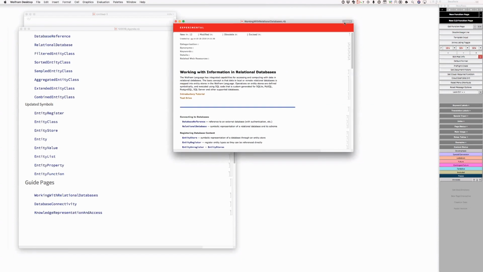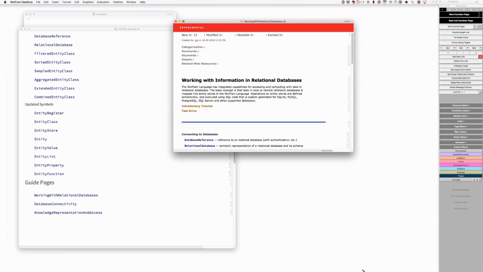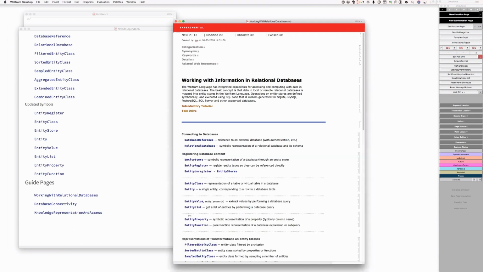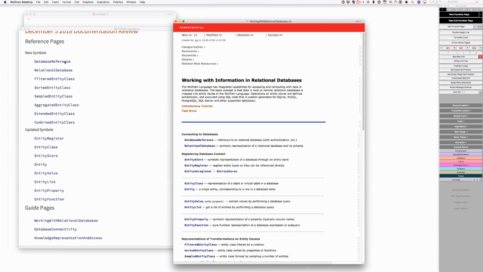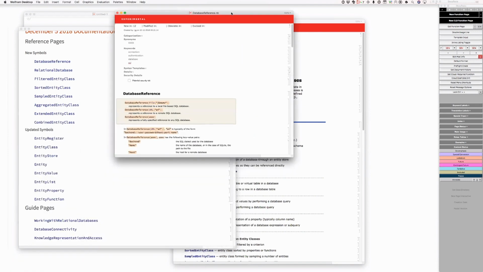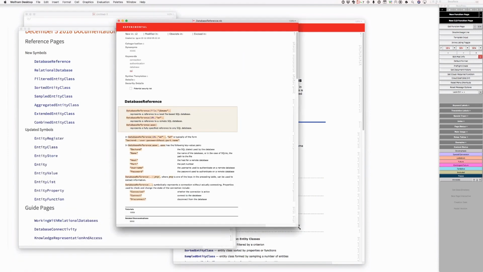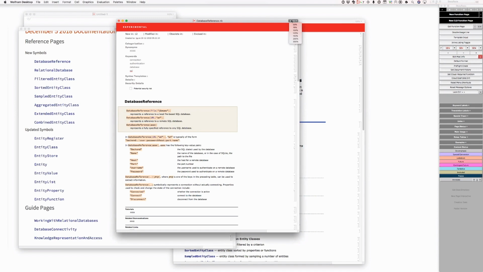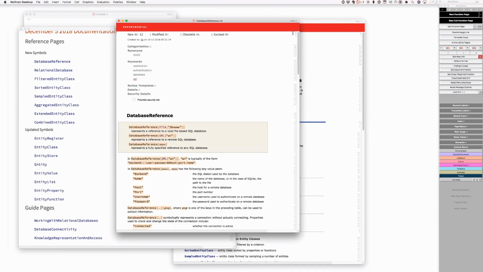So we think we finished these guide pages, is that correct? Yes, the ones you haven't looked at at all are the new symbols. Okay, all right, fine. Let's start at the top, database reference. So did I write these, or were they written not by me at all? This we wrote, but you already changed them, so should be pretty much fine. The one that ended entity class, you haven't really looked at much.